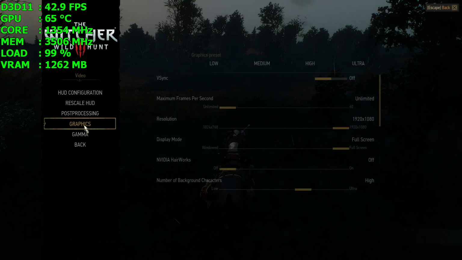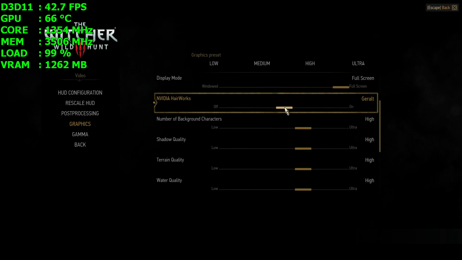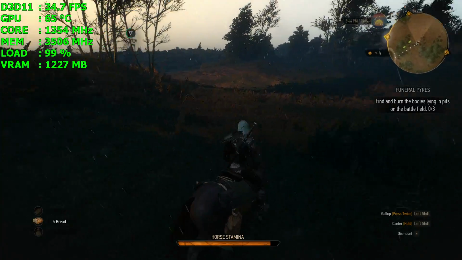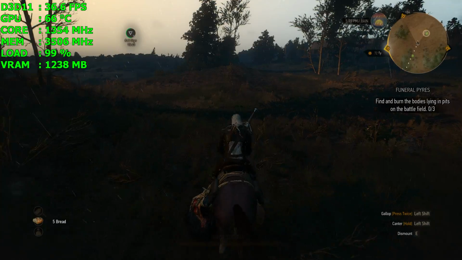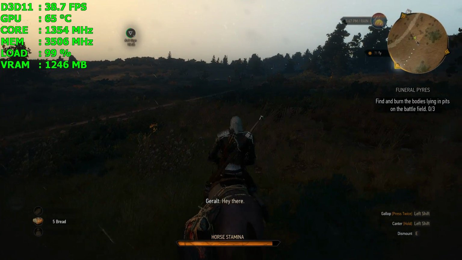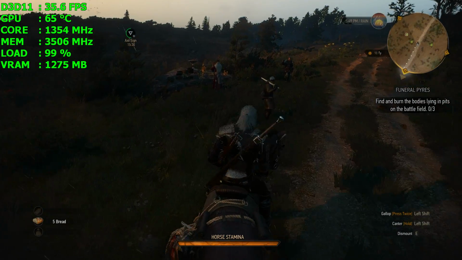But as I said, if you want to go 60 plus, then by all means, go ahead and turn on that. But if you want to use just Geralt's hair, this is what you can expect. So that's a massive FPS drop. That is not worth it on this card, at least. I think it is not worth it. So I do not recommend using NVIDIA HairWorks with this GPU. Only use it if you have a high-end graphics card.